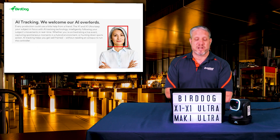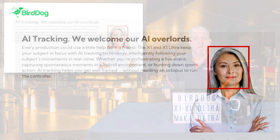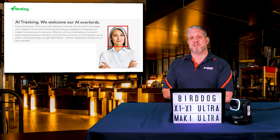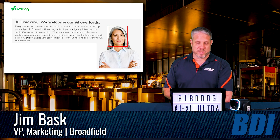Another great feature is the AI auto-tracking capability, which allows you to get facial recognition and person recognition, making these tools more accurate than ever before. The more you can take advantage of your PTZ camera's robotics without someone physically controlling the camera, the easier your productions are going to be. Clients love this, especially in corporate, school, and house of worship environments.